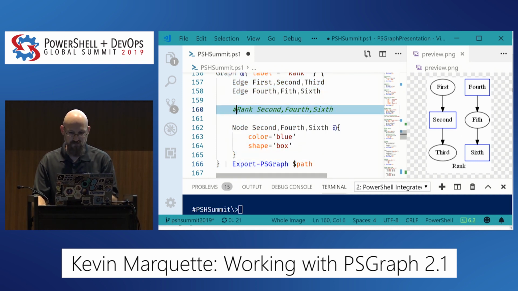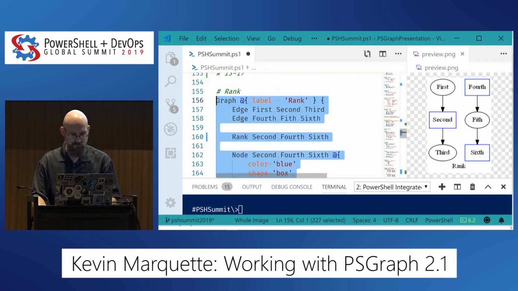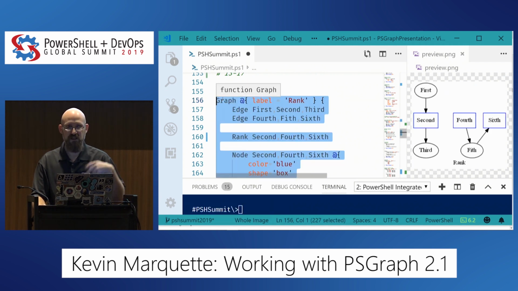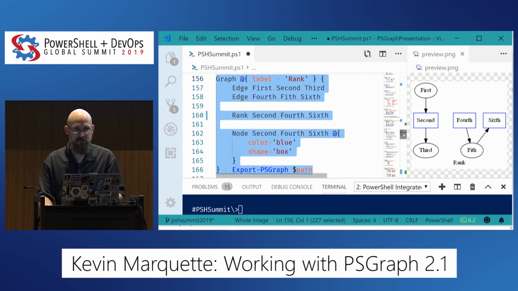I can rank them equally together. So putting them on a rank will instruct the engine to actually line these things up this way. There'll be times where I use this quite a bit to make sure the things have that alignment that I'm looking for.